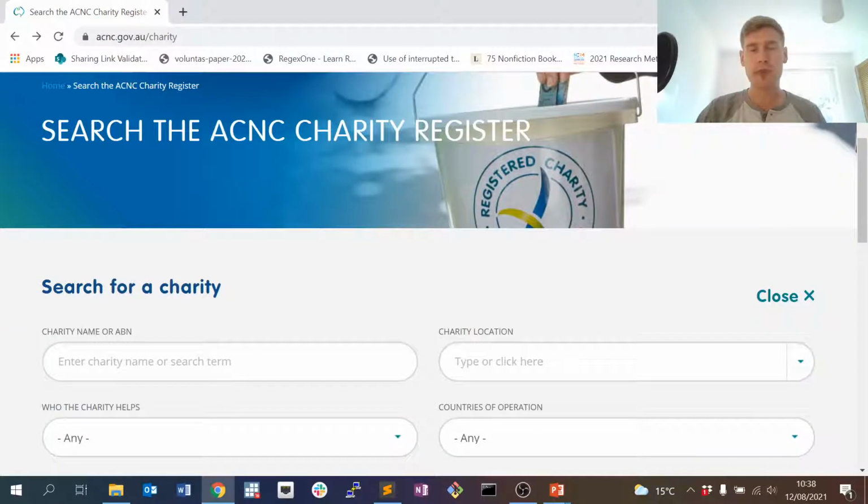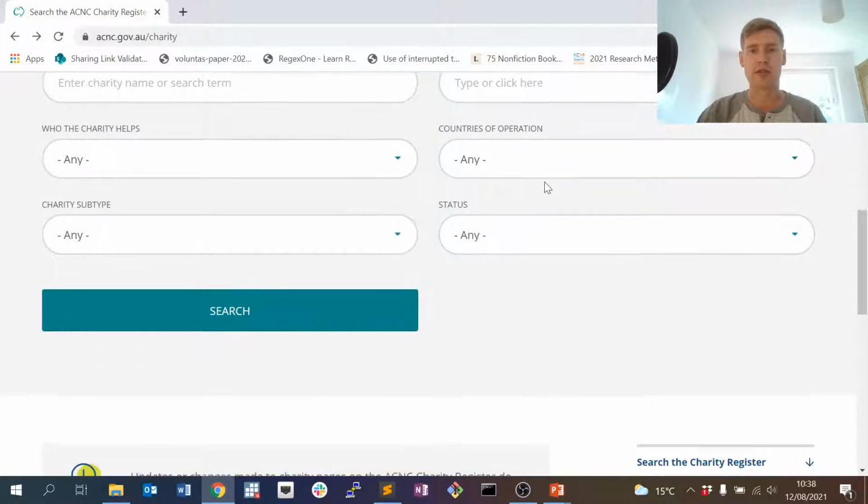Now to get the first piece of information, the number of new charities registered, I can do that in a very familiar way. I can download a data file from the charity regulator and I can extract the registration field and the date field, and I can do the analysis that I need. What's difficult is to get information on charities that no longer exist. That's not contained in the data file. I can't simply download it manually by going to the website or any other usual means of doing so.